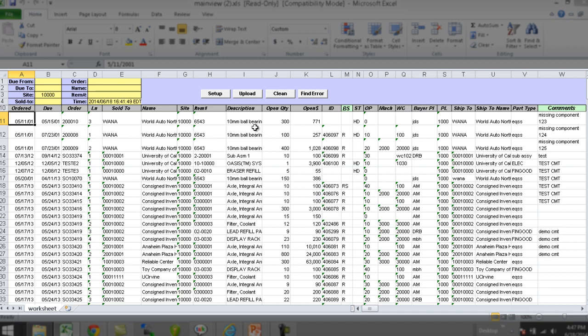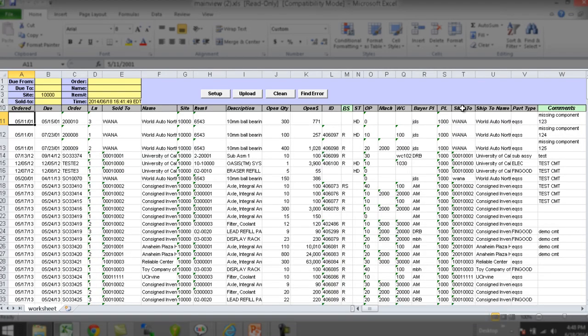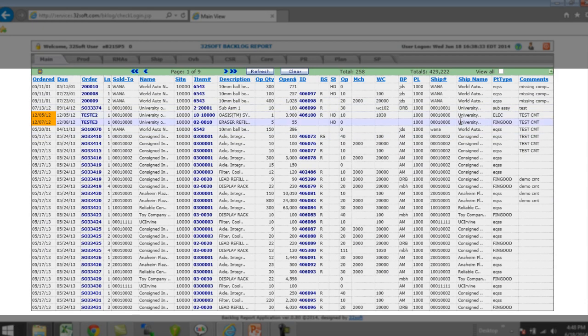That's one thing. There might be some extra information in Excel view versus web, because web view is limited to a certain number of columns here, versus Excel, it's not limited. We can bring more information here versus web view.